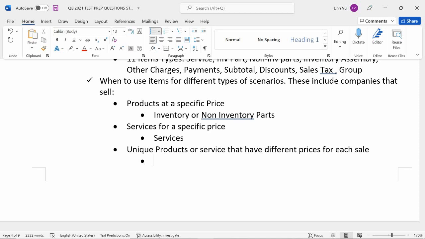I gave you a bakery, so that means they can have a combination of inventory parts and non-inventory parts, such as eggs, milk, flour, sugar. Inventory assembly, yes. Inventory assembly is when you build your own product. Hence the unique product, right?